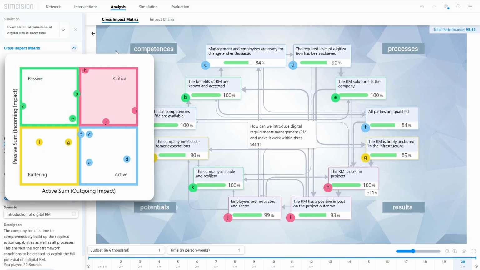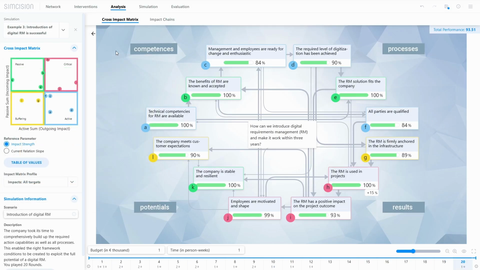Critical elements are both highly dependent on other elements' values and also exert a lot of influence on the state of the model themselves. Be on the lookout for changes to the model that affect these elements, or elements that affect these, since those will spread across the model. As a rule of thumb, you have to pay attention to the passive and critical elements if you need to maintain the stability of a model, and concentrate on the active and critical elements to reach the highest impact.